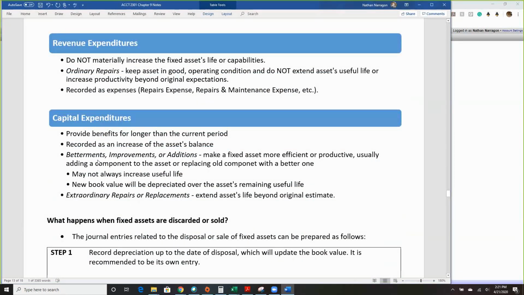Other things could be any kind of betterments or improvements or additions. Because machines, we can always improve them and make them more efficient and help them with production. So these can actually create a better asset that will be capitalized. When you get into accounting in the field and you're dealing with these, it takes a little bit to get used to what gets capitalized and what doesn't after the purchase of units. But basically, if you follow these guidelines, you'll be good for any multiple choice.